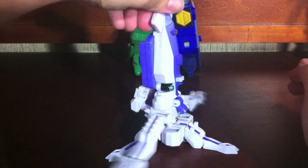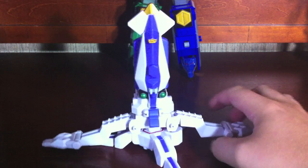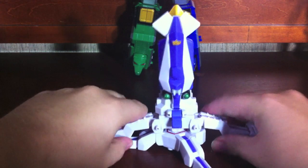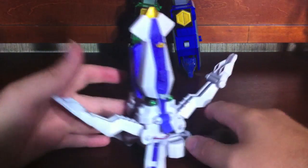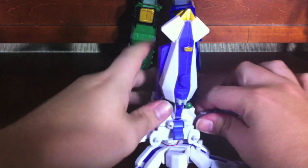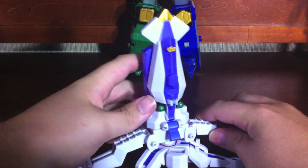His main feature is spinning. However, he doesn't do it that well. His legs don't offer too much in the way of clearance. So you might want to lift them upwards, and then he can kind of spin decently. Sort of. But that is his main gimmick. He doesn't really do anything else besides spin.